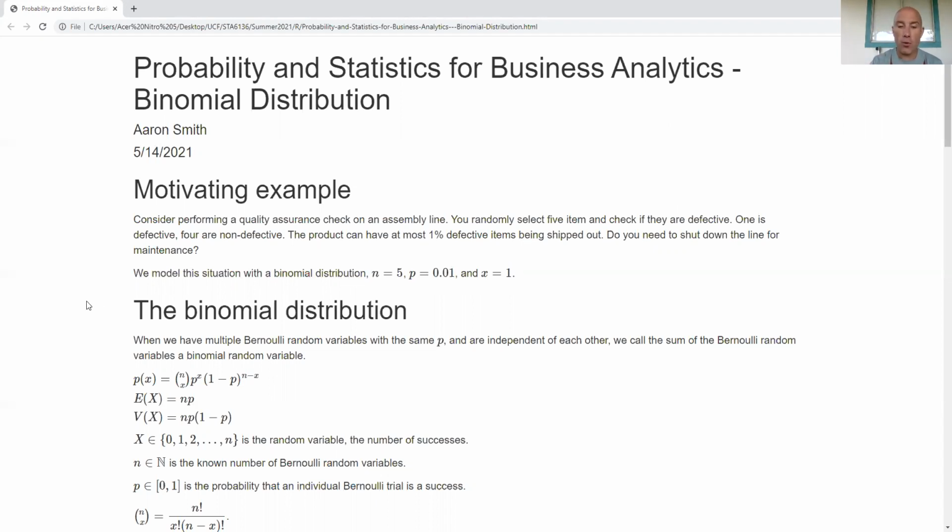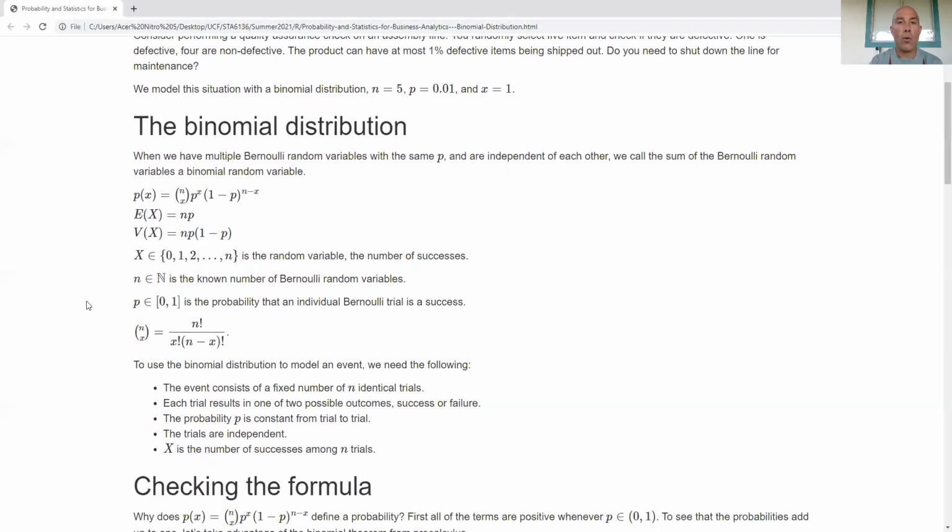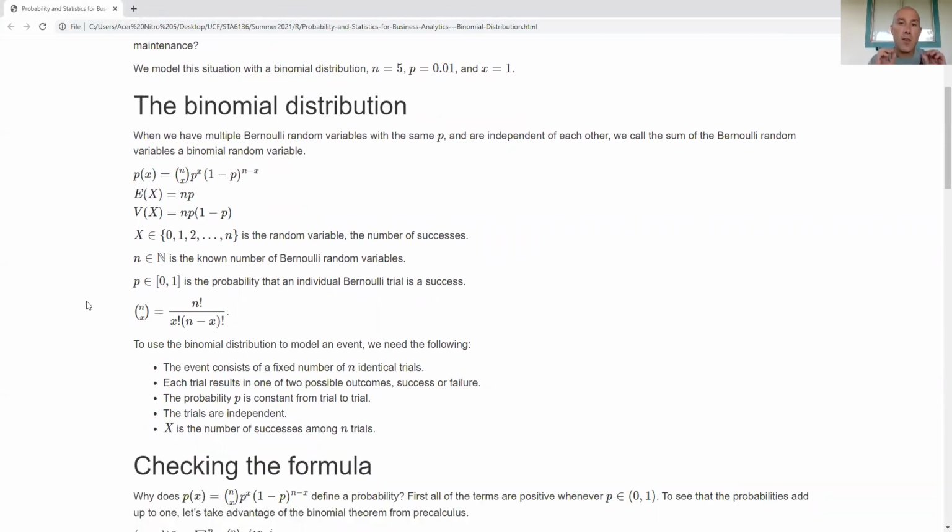Okay, so the binomial distribution. Fundamental to this is that it is the sum of Bernoulli random variables where we add up the 0s and 1s. We have the same probability of 1 every single time, and all of the Bernoulli random variables are independent of each other. Remember when we talk about Bernoulli random variables, we say success is a 1, failure is a 0.